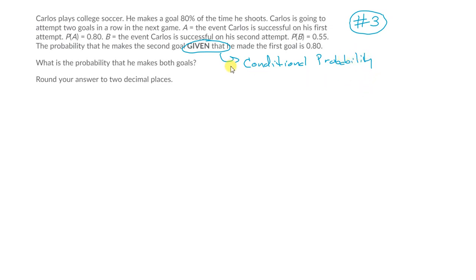Okay, so the next question is, which way do we write the conditional probability? Do we write it as probability of event B given that A has happened? Or do we write it as probability of event A given that B has happened? And the answer is, we want to look for the event that's after the conditioning bar. So when it says "given that," whatever's after the words "given that" is the event that's after the conditioning bar. This is called the conditioning bar, or the conditional. That's telling us that whatever's after the conditioning bar is what's already happened. This has already occurred.